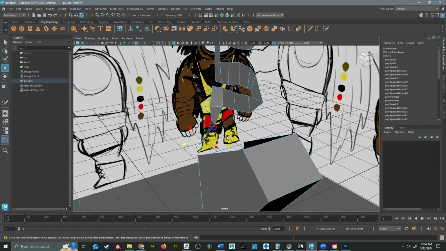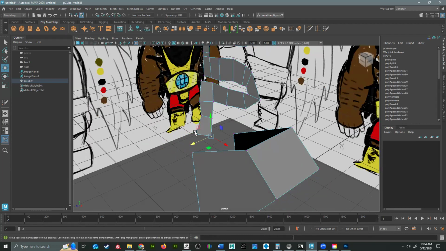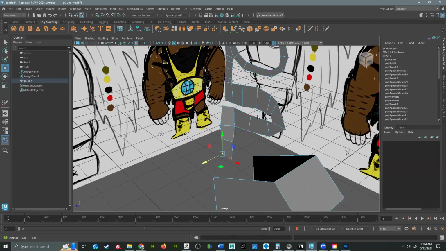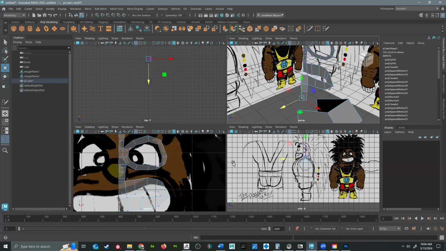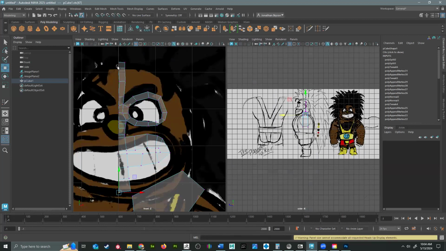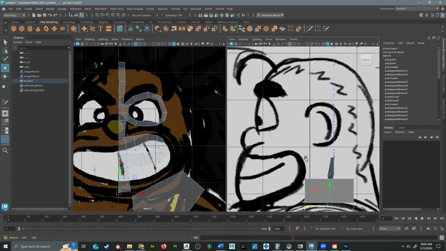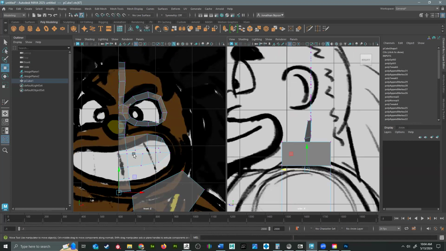Okay. So the next step of this is we're going to go on our side view and move our vertexes up to their forward positions. So let's jump over to a two plane view, front and a side view. We're just going to take essentially our center lines and move them to where they need to be.